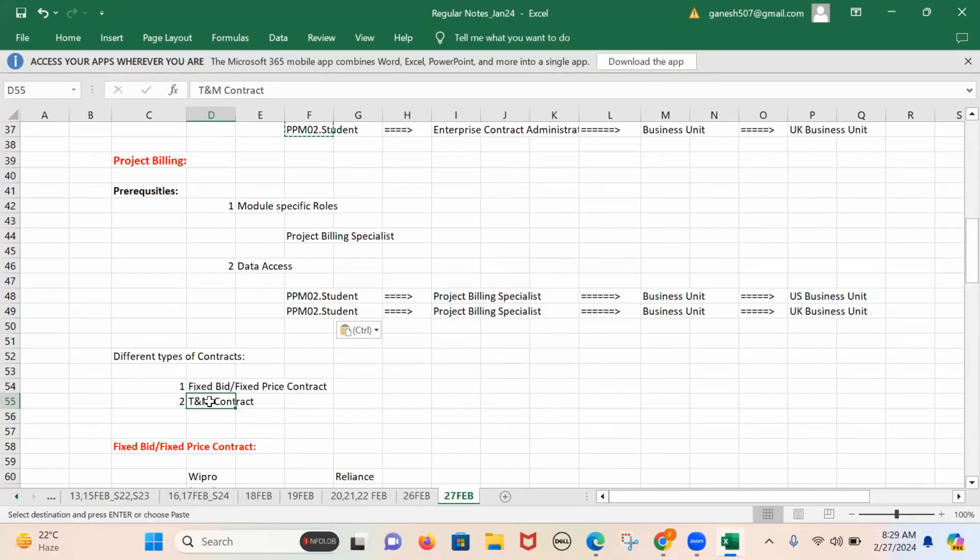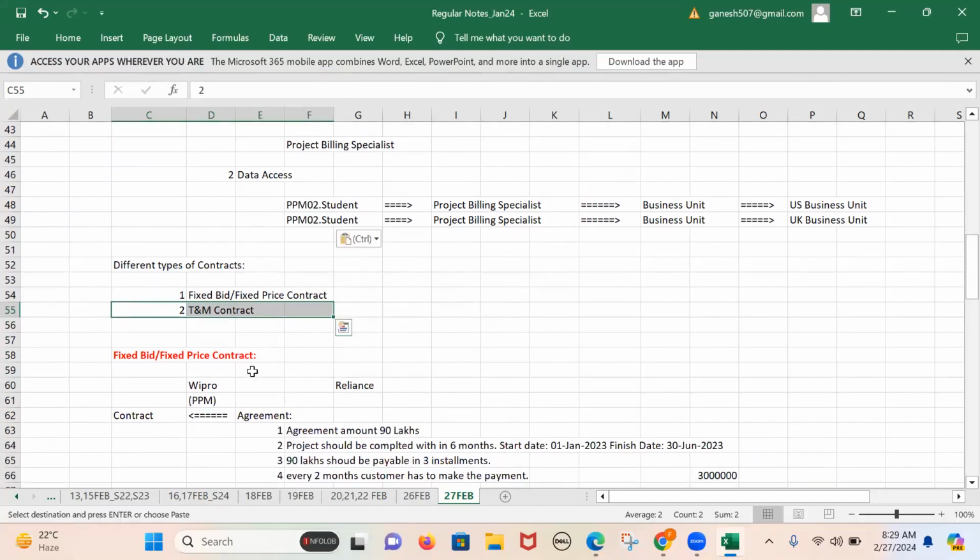Okay, we'll give you the clarity on this. If you go with the first one, the lump sum one, the company and the customer both have to agree on a certain amount, then the project will come into the picture and they can start working on it. In the second case, the customer is purely making the payments based on the resource allocation and the efforts from the resourcing side.